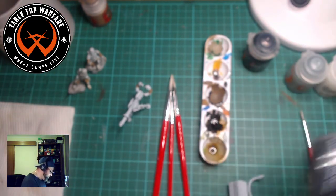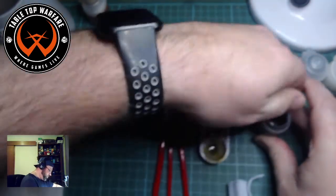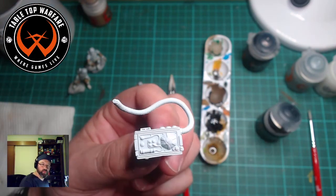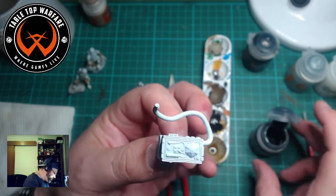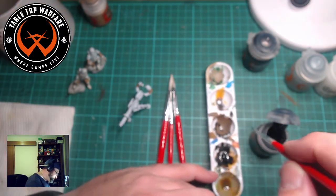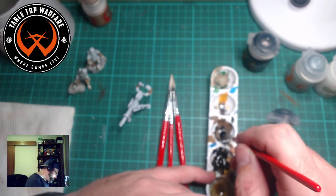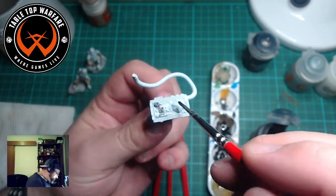Basilicum grey. Let's see what we can do with this power box. So after I've contrasted it, I'm obviously going to hit the top of that with some more details. So I'll add some colours in and stuff like that as we go along. But to start with, let's load up a bunch of this in this little palette. And then let's get it painted.